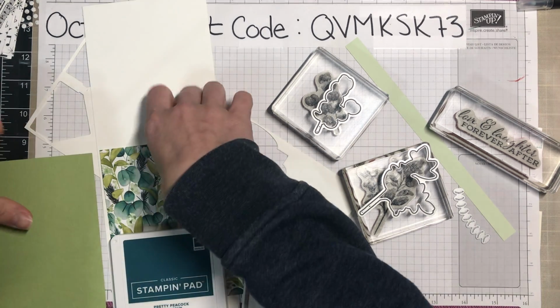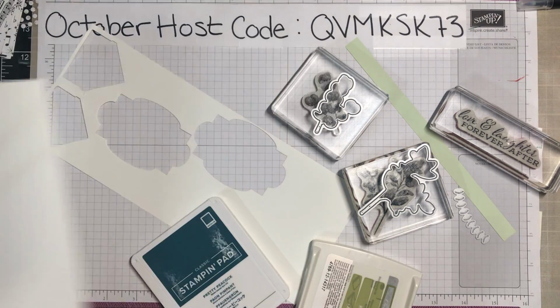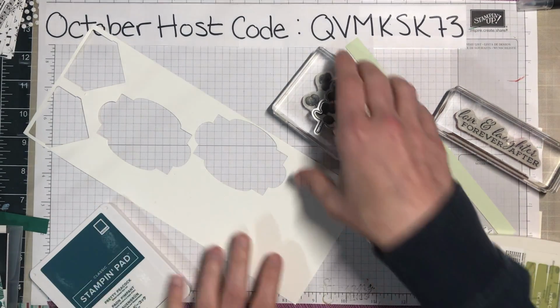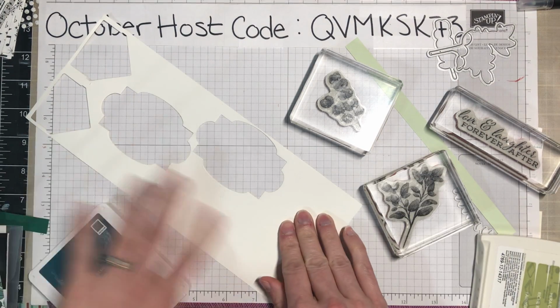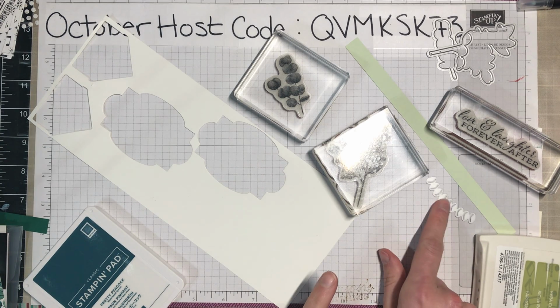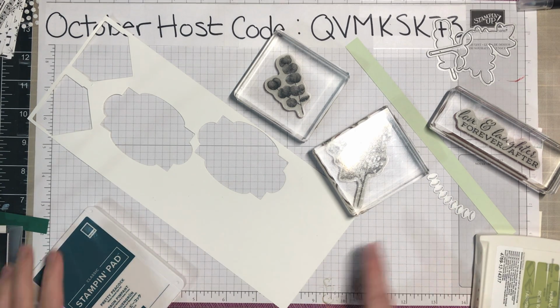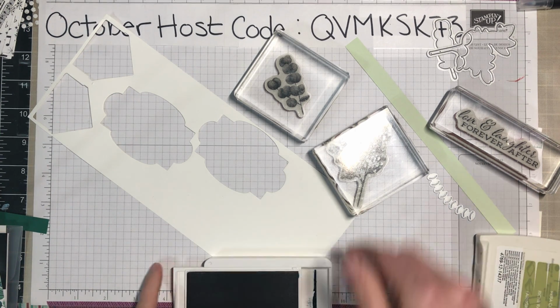I have just a scrap of Whisper White right here. I'm using the thick Whisper White card base, by the way. So let's go ahead and get our stamping done. I'm going to stamp one of each of these, and I think I'm going to die cut maybe 2 or 3 of these. So we'll see. I might stamp a couple extras if it looks a little bit sad.